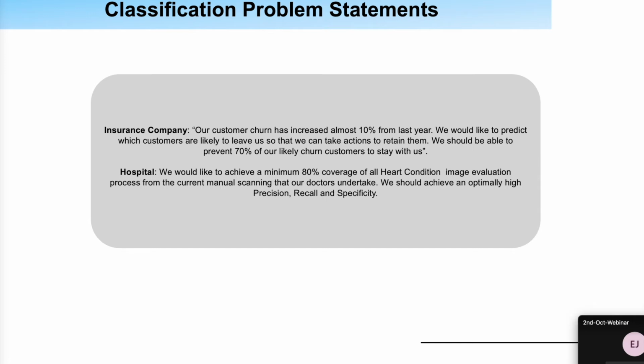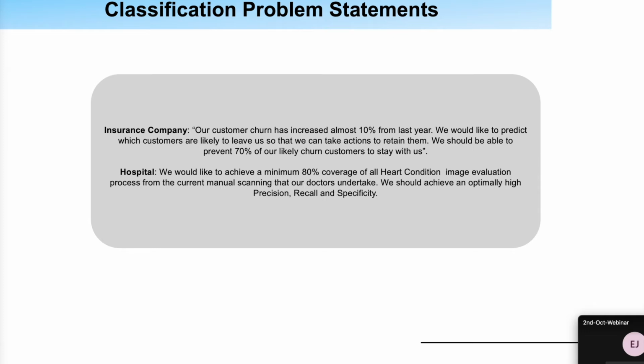Customers come and go; if somebody is not satisfied, they leave for another. I purchase from Amazon, but tomorrow I may start purchasing from Flipkart. All of a sudden Amazon will say this guy is not coming to us anymore, right? So Amazon wants to predict which of its current customers are under threat of leaving for another service provider.